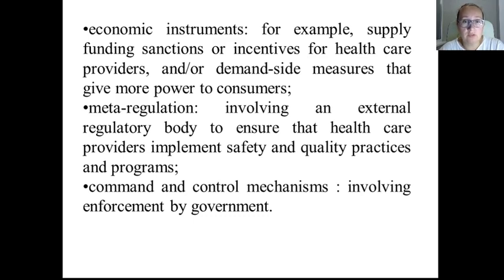So the next one is meta-regulation, involving an external regulatory body to ensure that healthcare providers implement safety and quality practice and programs. So the level of the knowledge of medicals. And the last one is command and control mechanisms. So it means involving enforcement by the government, the regulation of the government or the certain system.